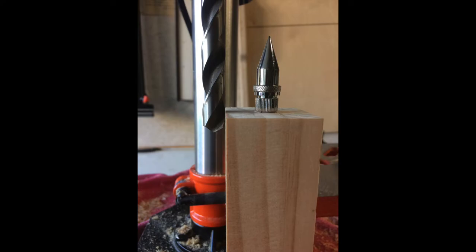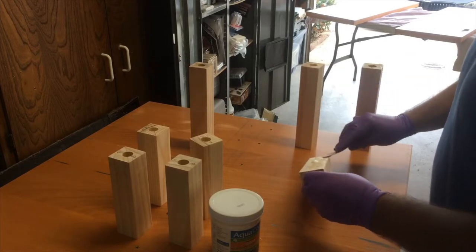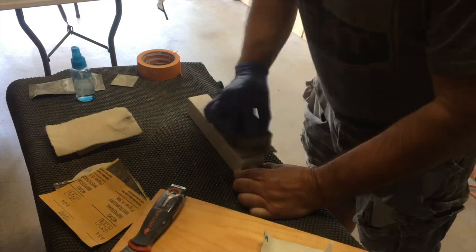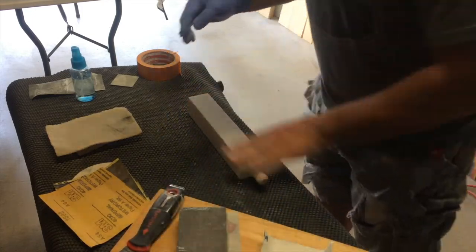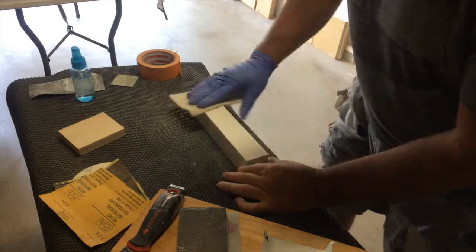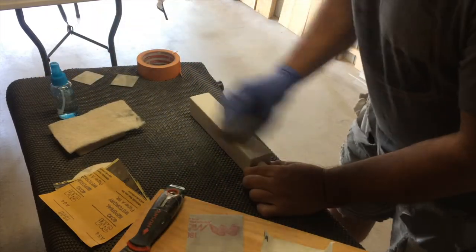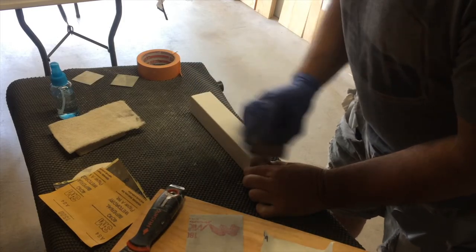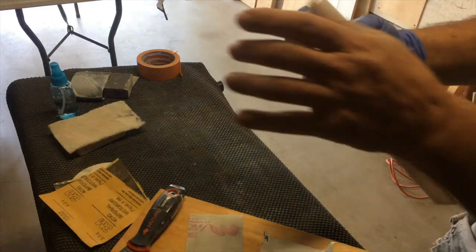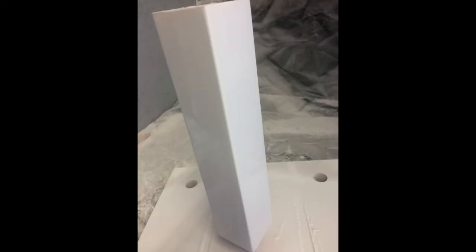I'm using 516's isolation spikes for the top shelf. I want to get a smooth finish on the supports so I'm using Aquacoat to fill the wood grain. I sanded the wood up to 320, then between coats used 320 grit softly to knock down any bumps. Then I used 1800 and a fine pad, and finished with wet sanding at 3600 grit, which gave me a pretty smooth finish. I finished with semi-gloss white and it came out pretty good.